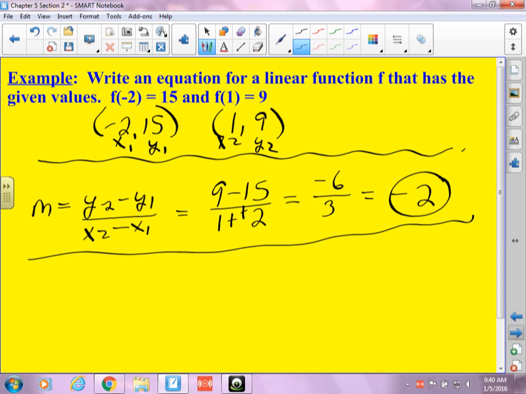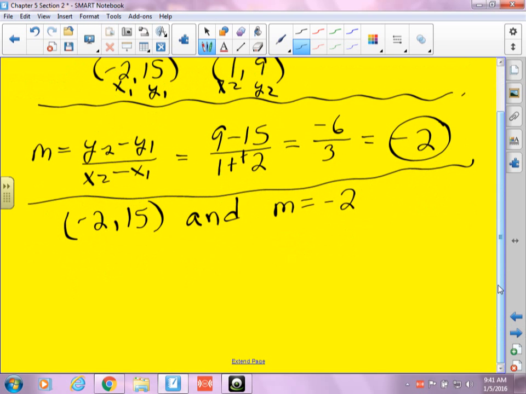All right, I got my slope, now what? Find the y-intercept. What do I need? What are my tools? Could you pick the first ordered pair? Yeah, pick the first point. Sure. I could choose the other one. It doesn't matter. So I need to choose one of the ordered pairs, and I'd actually write it down. And I need what? Yep, I need my formula and I need my slope. So I'm going to write those two down, and I'm going to write y equals mx plus b.